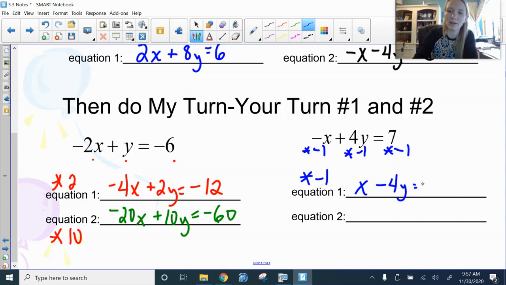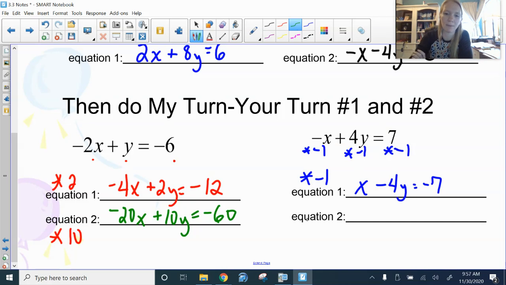Let's try that again. Negative 1. That's just going to make that a negative 7. So now it makes the leading coefficient, the leading number, a positive, and the other two are negative, whereas it started as the first one is negative and the other two are positive. So they both mean the same thing. They're equivalent expressions, so it's no big deal.